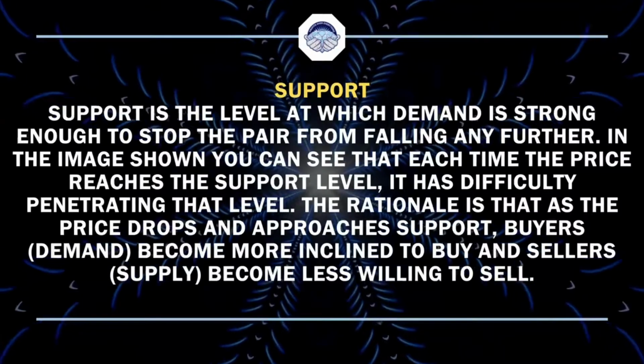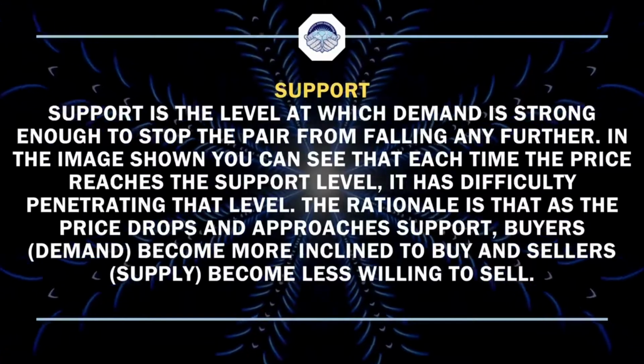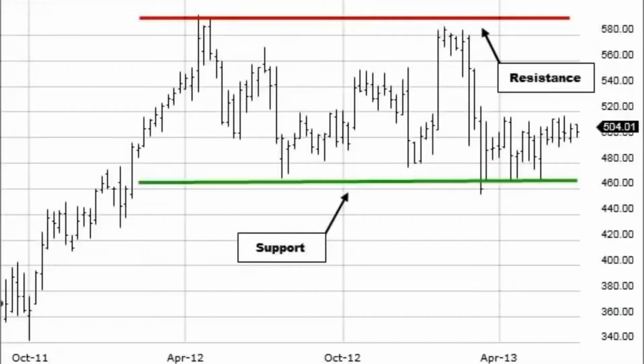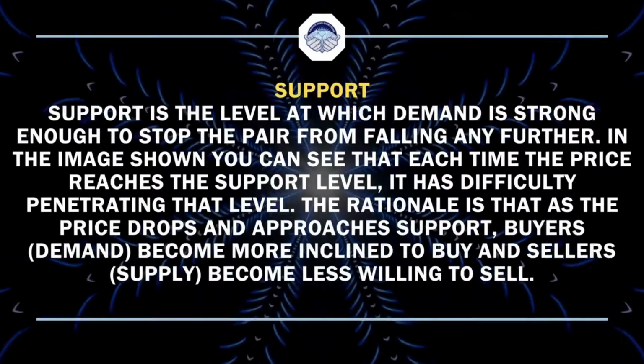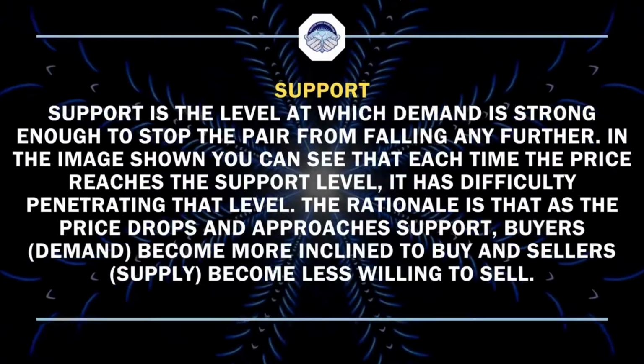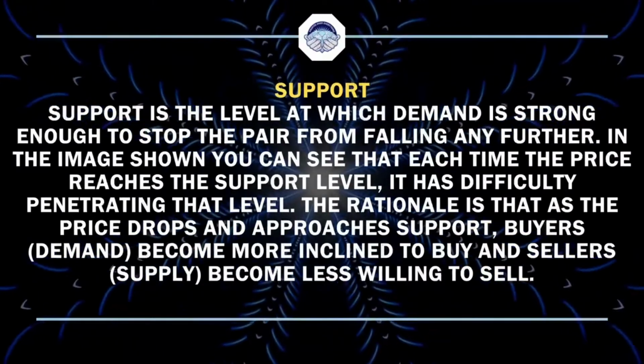Support is the level at which demand is strong enough to stop the pair from falling any further. In the image shown, you can see that each time the price reaches the support level, it has difficulty penetrating that level. The rationale is that as the price drops and approaches support, buyers become more inclined to buy and sellers become less willing to sell.